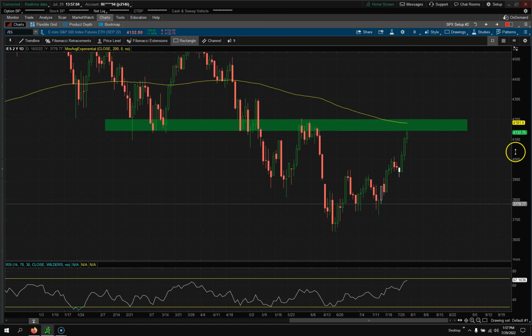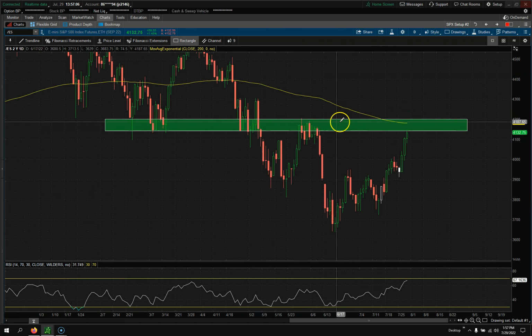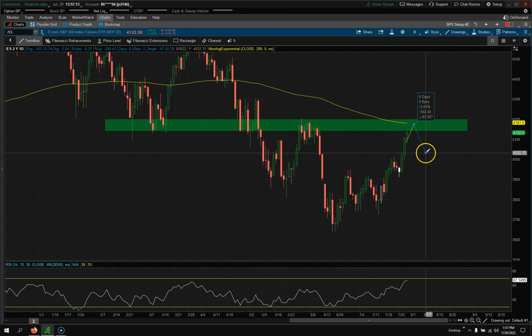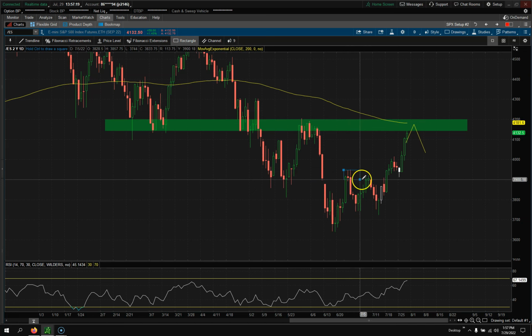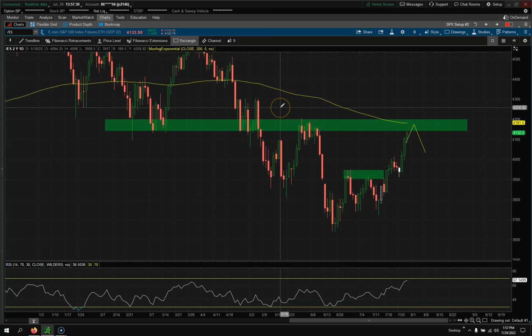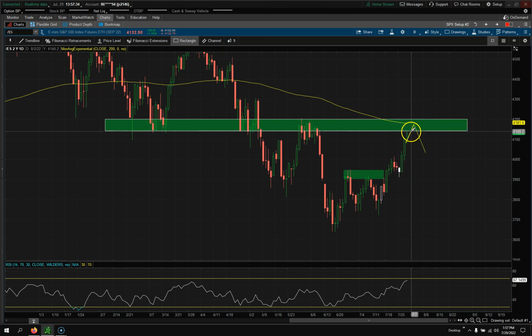So I would be looking for a potential short trade and looking for price to do something like this, come up into the zone and then have a pullback, just like we did here. This is just on a smaller scale. Price rallies, pulls back, comes back right into that zone and then pulls back. I'm looking for the same thing, just now on a macro trend, the bigger picture.